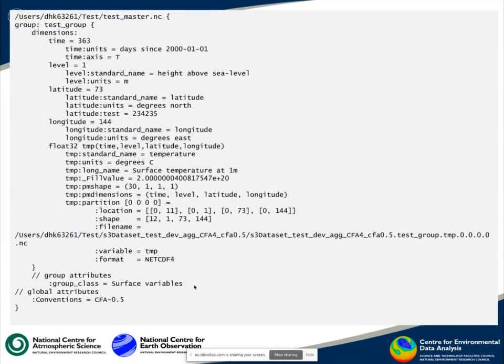So this is the output you get from the information tool. You see, it looks a lot like ncdump, but you have here the partition information. So I've requested one group or one variable, the temp variable from the group, and just show me one partition from that. And so here it says the location in the master array is this. It's got this shape. This is where the file is located, and this is obviously a file on my Mac rather than an S3 one, which is the variable and what's the format, and then these are various bits of metadata associated with it.